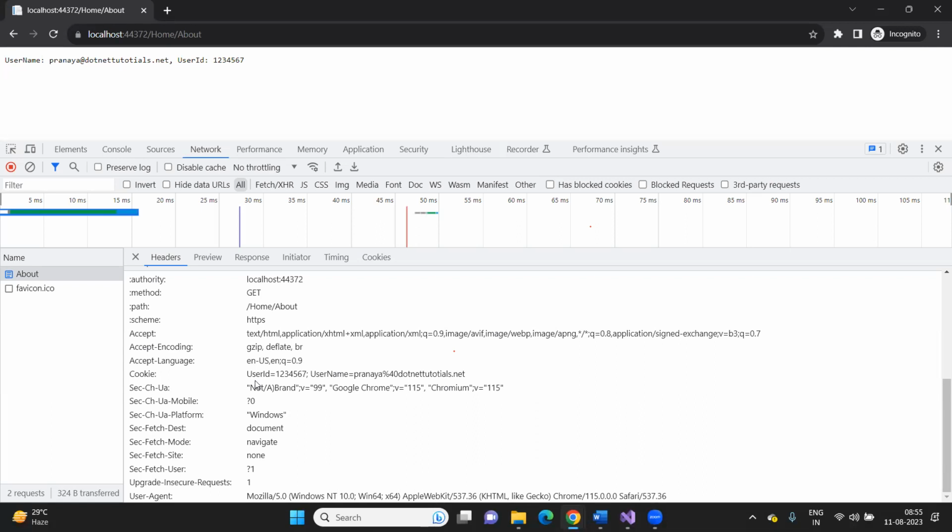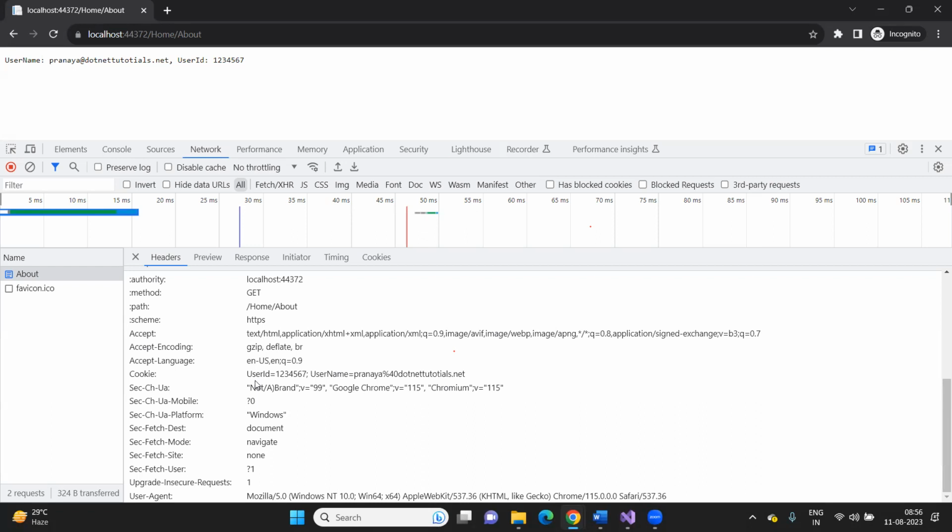For example, if you visit any net banking website and you are inactive for 5 or 10 minutes, then once you click any link, it will redirect you to the login page. Why? Because the duration of the session cookies is very short. If you are inactive for some minutes, it is going to delete the cookies. That is nothing but your session cookies, which is what we are going to discuss next.